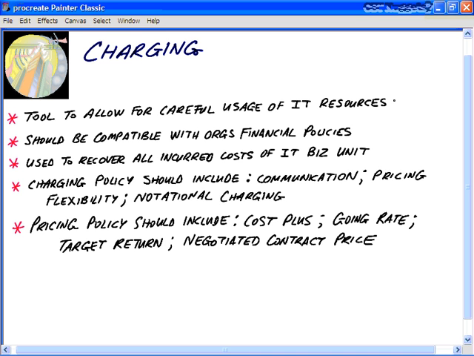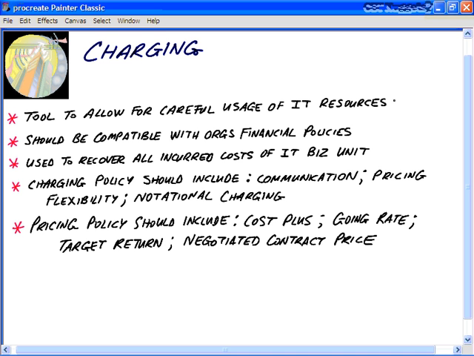And also keep in mind that charging for IT services is going to be a lot less effective if you aren't budgeting other areas of your organization. For example, how do departments use the mailroom? How do the departments use catering services? How do they use personnel administration? How do they use HR? How do they use phone services? You see what I'm saying?